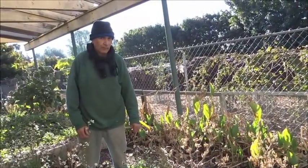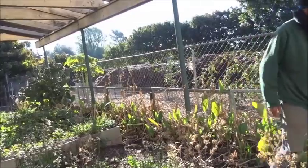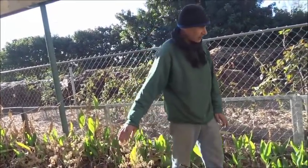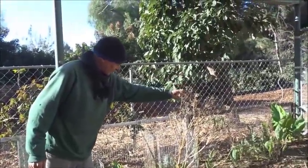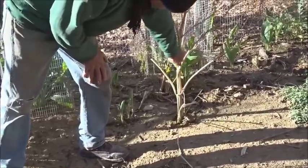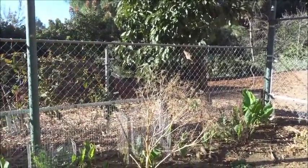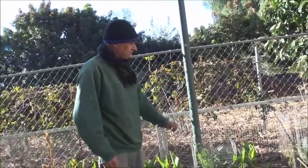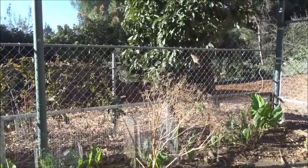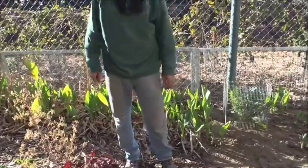Sometimes he grabs a handful of seeds and walks across to another part of the garden and drops them — which is probably why things come up later that he doesn't remember planting. There's also a dried celery stem stuck in the ground to self-seed. He added more clay in this area and wants to bring in more sifted wood chips. Celery seed is like mustard seed — it's really tiny, so it can blow anywhere in the garden, stick to your shoes, and you'll have celery growing everywhere.